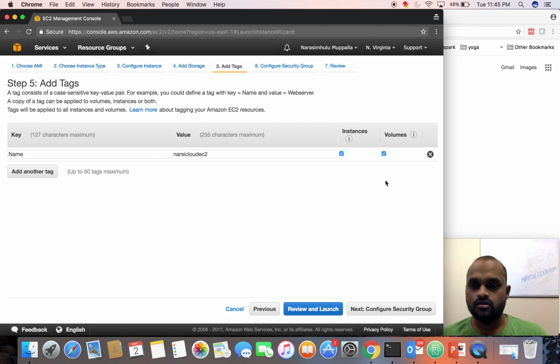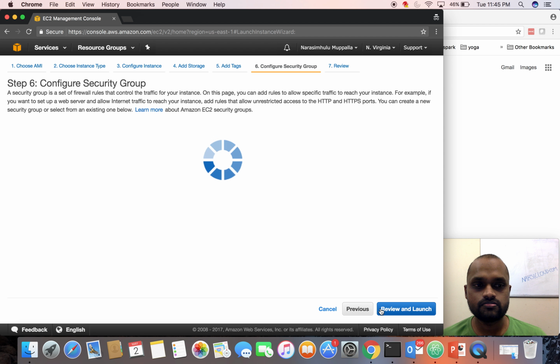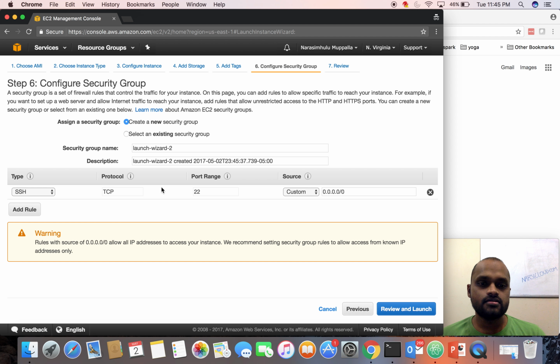value, and then go to next, configure security group. By default it will create a default group for you, but in later sections I will show you how we can create a security group and secure your EC2 instance. Right now this is coming with the default configuration. What this means is anybody can SSH into your EC2 instance.